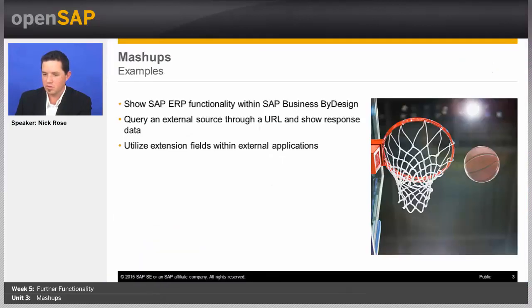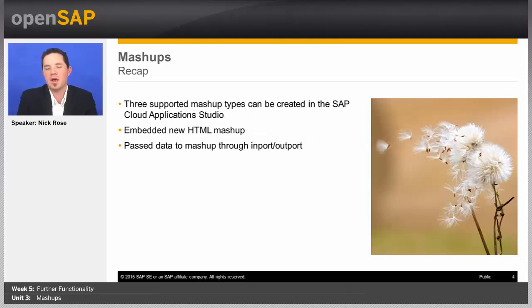So let's go to a recap. We can basically use these mashups to show different data, whether it's from using a mashup URL, there's even data service mashups. We have a web service one, so we could call a SOAP or REST-based web service to get some info and bring that back and use that in our mashups. And then we can show data mashups where it takes some form of data, whether it's from one of these URL mashups or a web service mashup, and shows it in some format like a map or a graph, or in this case, HTML mashup. So then we can actually give it some HTML code to try and show something.